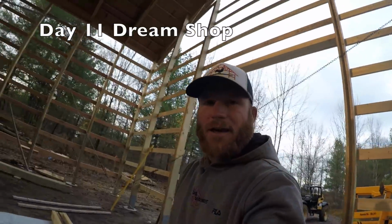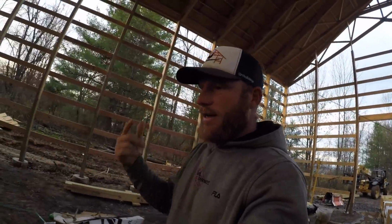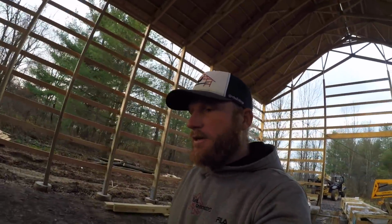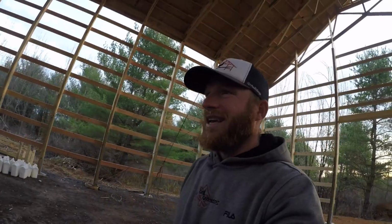Okay, day 11. Can't believe it's already day 11. Roof sheeted. I'm gonna start making up roof panels for the south side. We've already got most of the north side all made up. Greg's gonna start running grade board. We've got window frames to put in. The big push right now is to get the roof on. It's a gorgeous day. We need to take advantage of it. We're gonna get on that.